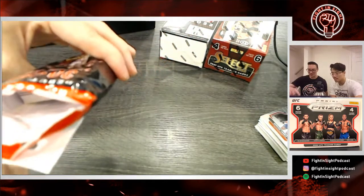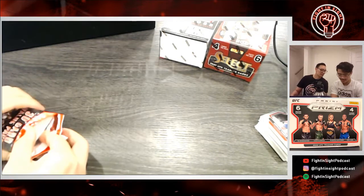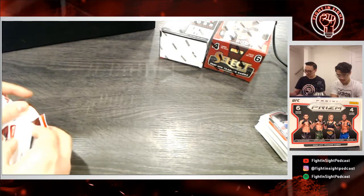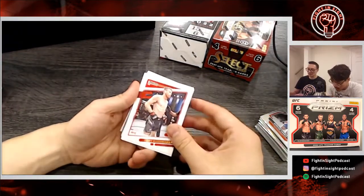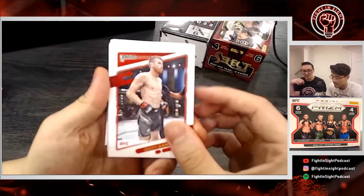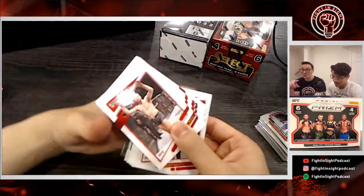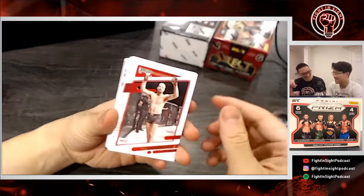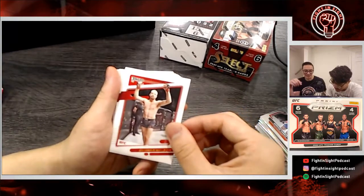There's something in the middle splitting the pack — I'm assuming those are fancier cards. Starting off strong — not bad, not bad. There's another Sandhagen but wait — there's a green one! Those middle things were something special, like the Pokémon guys do. They count it and flip to the back, and they always have the nicest card in the middle.